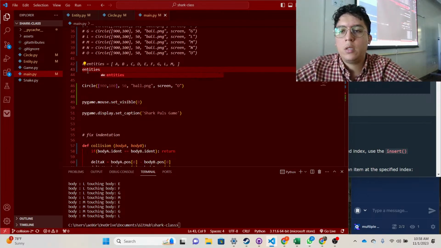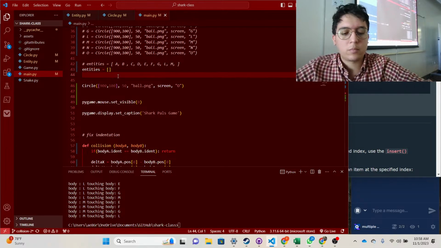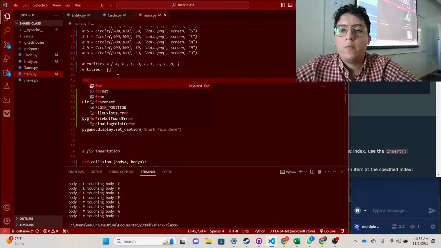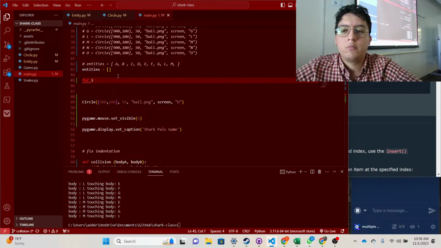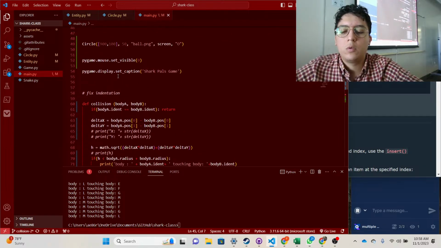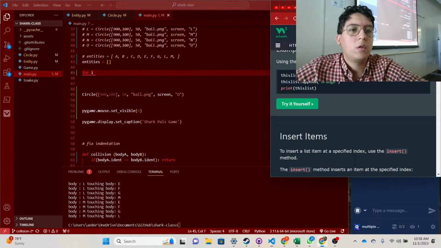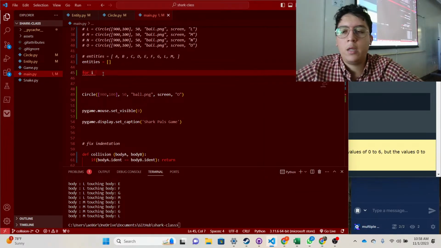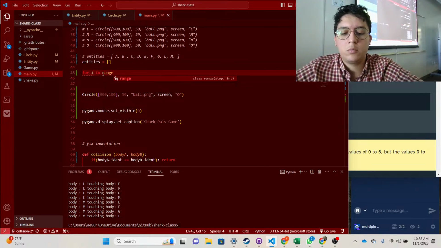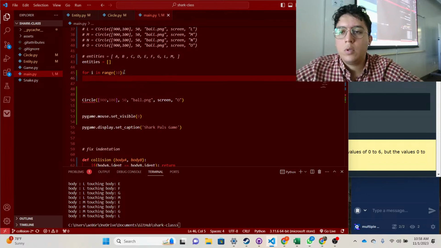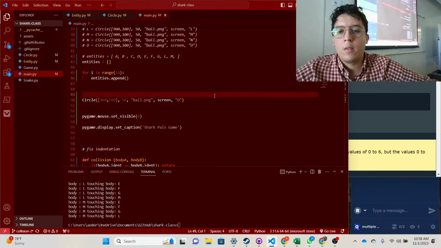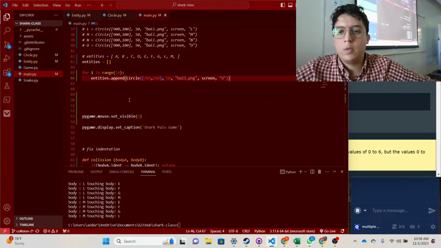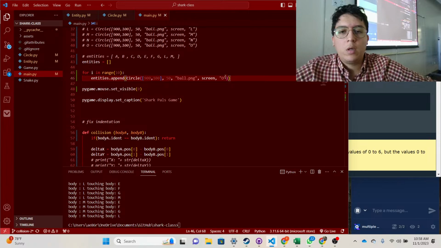So entities equals that. For i in range, I'm going to go for 10 items. entities.append, and then I'm going to name them.